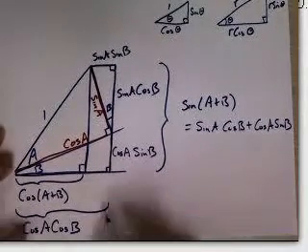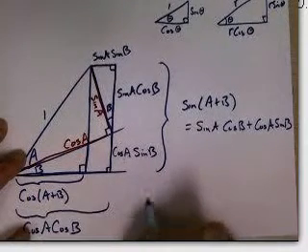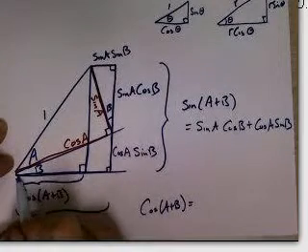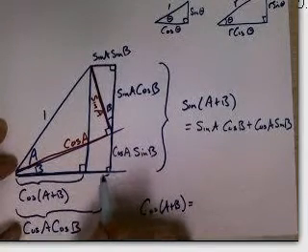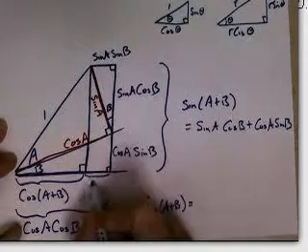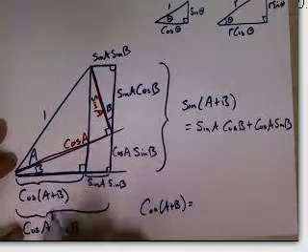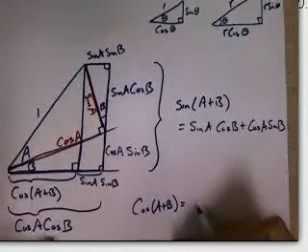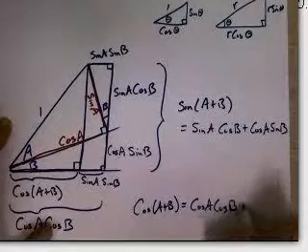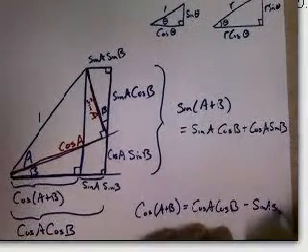And then down at the bottom, this is fun as well. We've got the cosine of A plus B equals this whole length minus this little length. Well, that little length is the same as it was up there, sine A sine B. So the cosine of A plus B must be the whole big long length, which is cosine A cosine B, minus that length right there, sine A sine B.